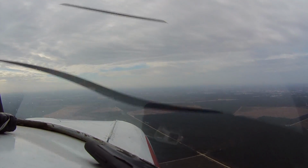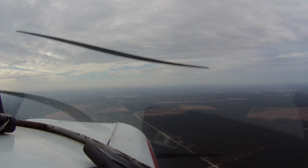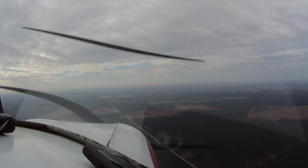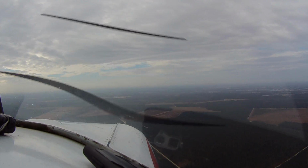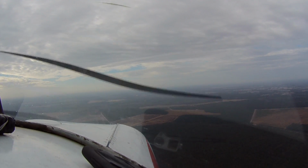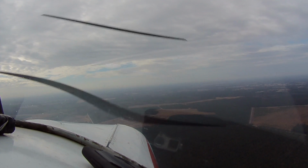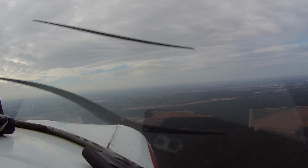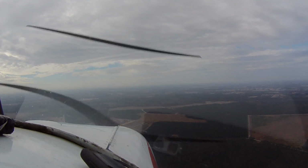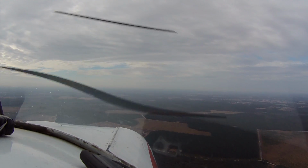I gotta get this on GoPro. You haven't started this thing all day? No, all day I haven't started it. Wow, you must have a lot of battery power on this thing now. Yep. I'm thinking maybe on the next leg to put my camera outside. You see I got this little cable? Yeah, I can take the audio cable and put it in here and then rig it. I just have to have dry weather, you know, I want it to have dry.